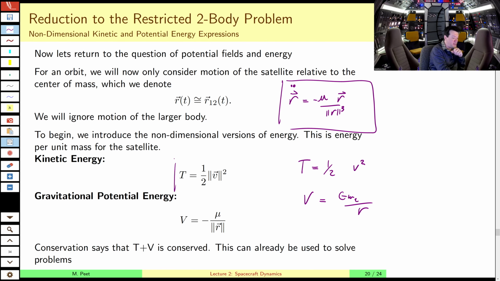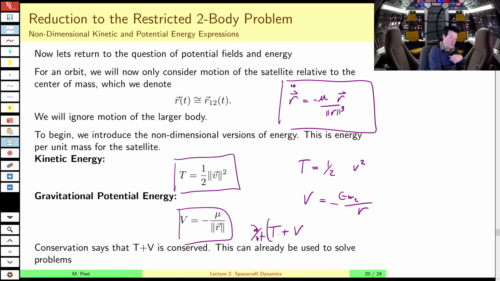And so we redefine the kinetic energy in the restricted two-body problem as just 1/2 v squared, which makes life easier. And the potential energy, here I forgot my negative sign, in the restricted two-body problem is just negative mu over r. And as we've already proven, and this applies here to the restricted two-body problem, the combination of kinetic plus potential energy is conserved. So d/dt of that equals 0.